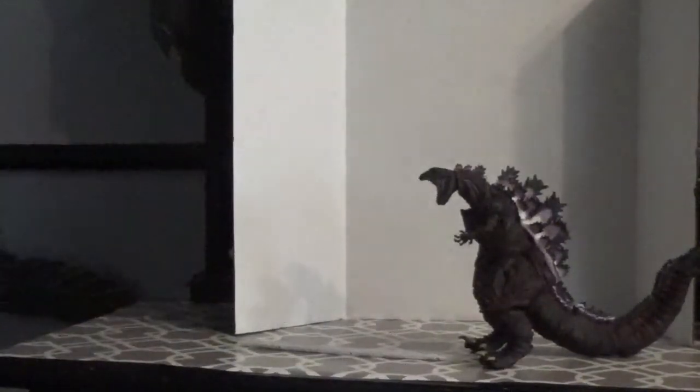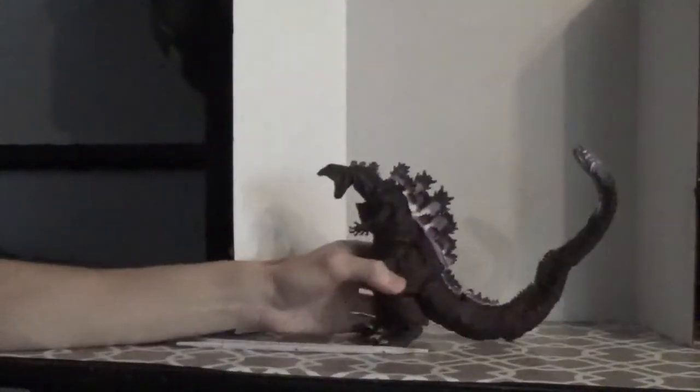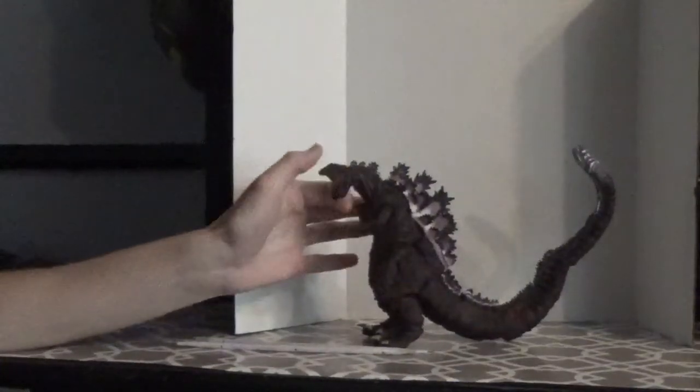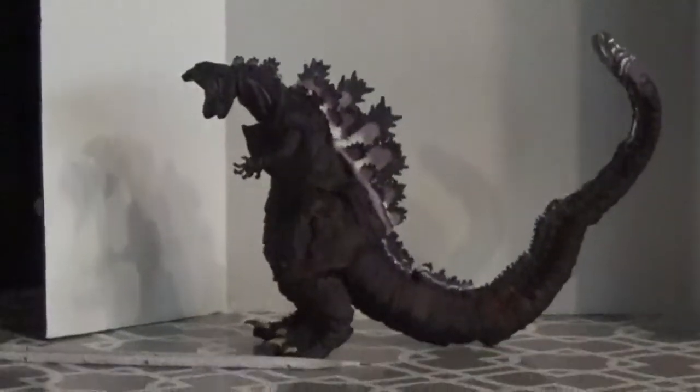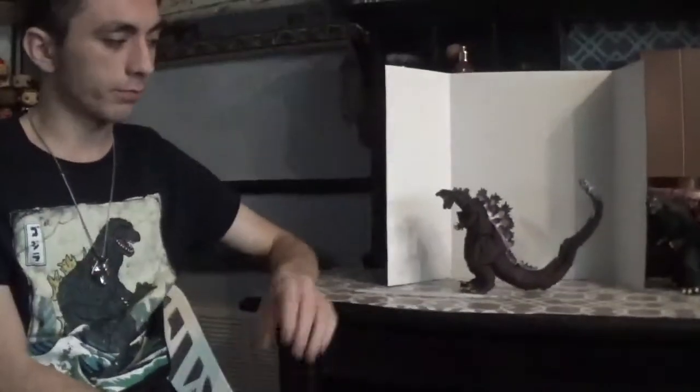Yeah, overall, this figure is really cool looking, and I'm really glad that I managed to actually find the figure. If you're looking for a good Shin Godzilla figure, this is definitely a good one to pick up. However, I feel like you may actually be better off getting the standard version of him as opposed to the beam effect version, mostly because, as you can see, pretty much as a tradition with all of the other special effect versions of these repaints of these figures, they don't necessarily look their best without the pieces that make them this exclusive version.